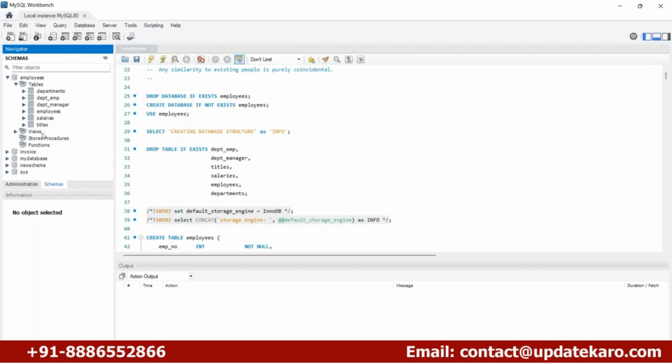So you will find that there are multiple tables in the one employee database, and all the tables are related to each other, right? Related to each other, you will find that there is a primary key and there is a foreign key.